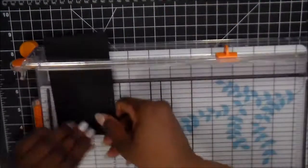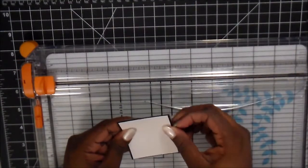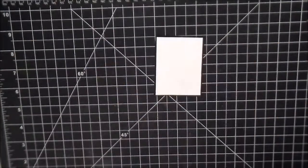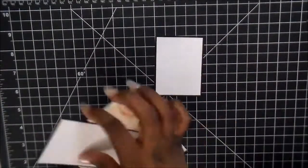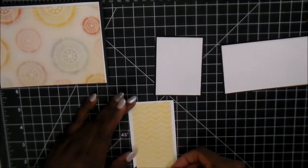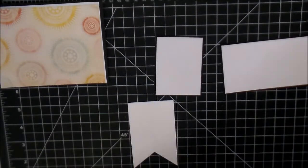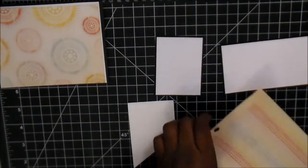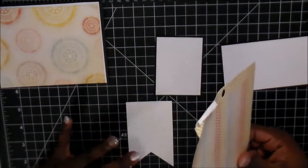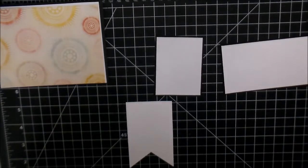So right now I'm just measuring, you know, for the accent piece that's going to go on top of that card. So right now I'm like, I got all my pieces, let me pull everything out, stamp on what I want to stamp. Right here I decided, well, maybe I should put pattern paper on the banner, and that way it wouldn't be a plain white banner. So I'm going to cut a few pieces. I don't know if I might have stopped at one point or paused the video while I was trying to figure it out.